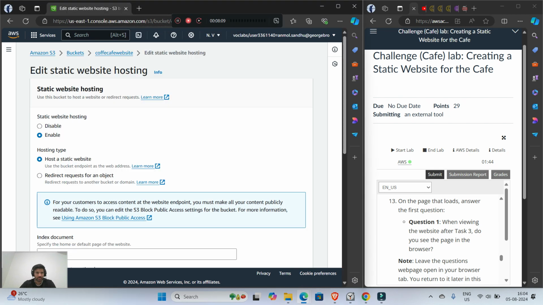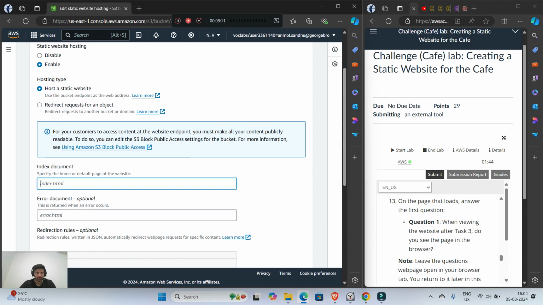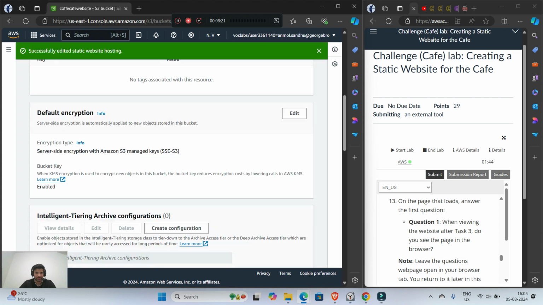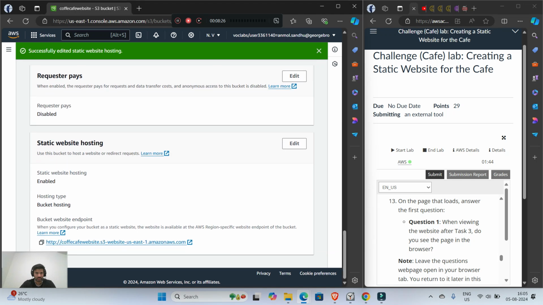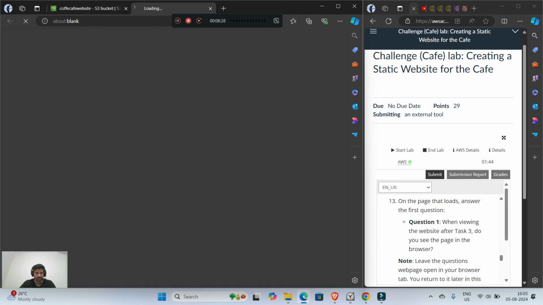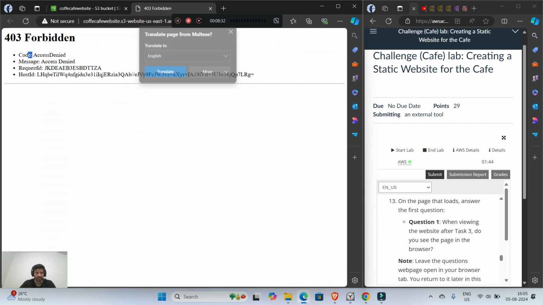Let's enable static website hosting. The index document is index.html. Let's save changes. Try to open this website. Access denied.